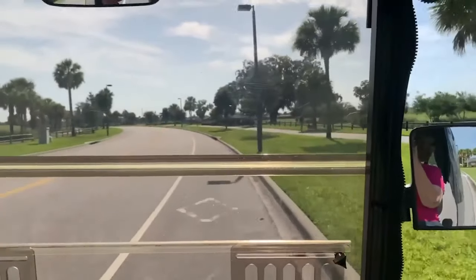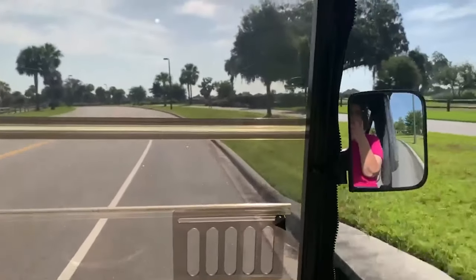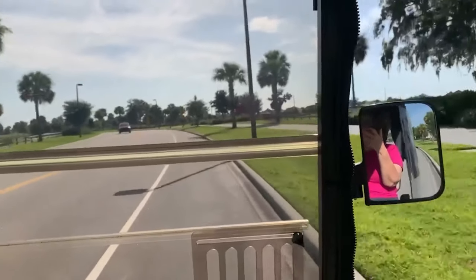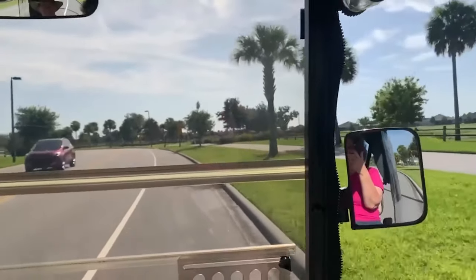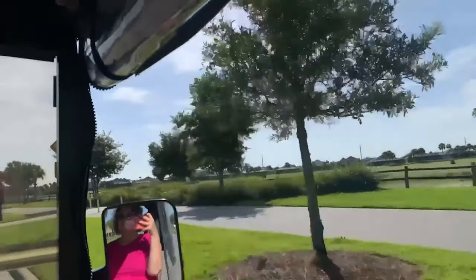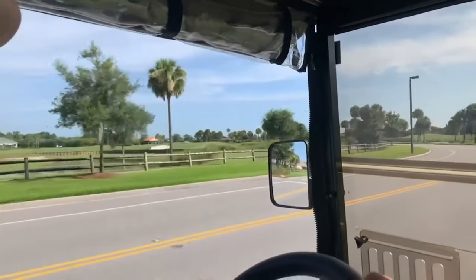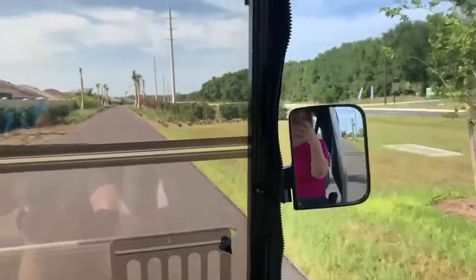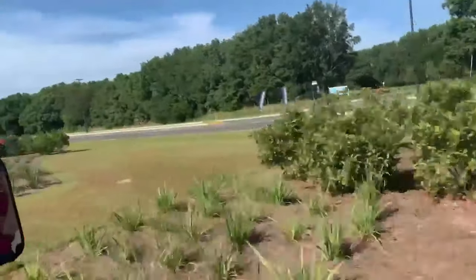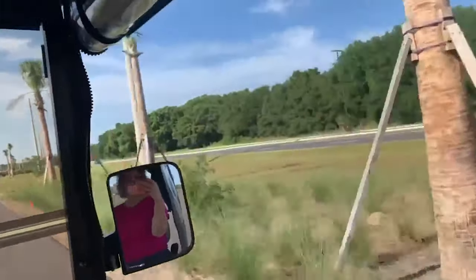There's the golf cart, of course. I'm riding in the golf cart right now, down the golf cart lane on the road. And we're heading on down to where we're hoping to live one day. This is our kind of lifestyle. Now that road right there will go, I think, 40, 45. And this is a golf cart trail, so we don't have to worry about those people over there.